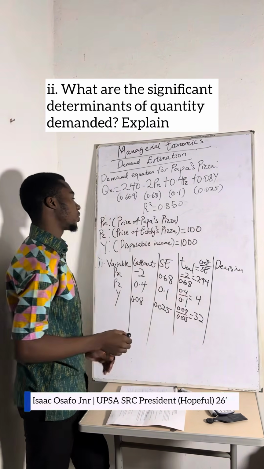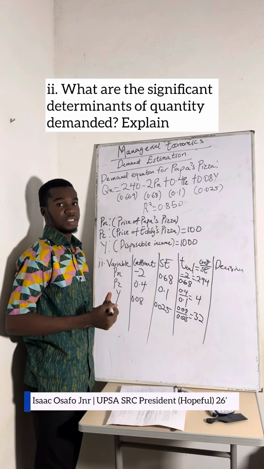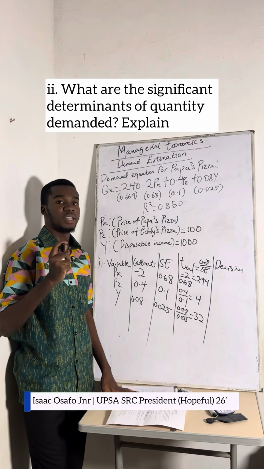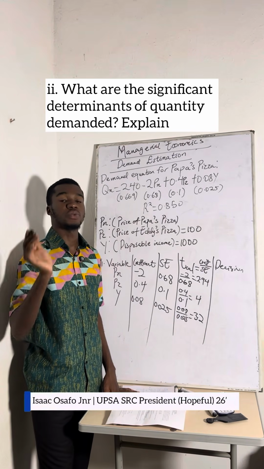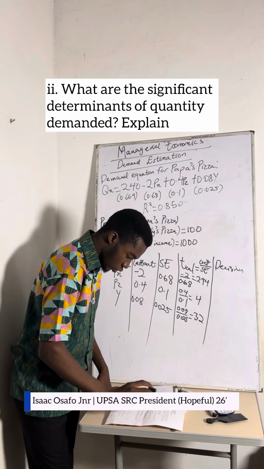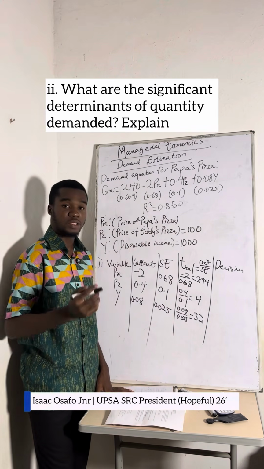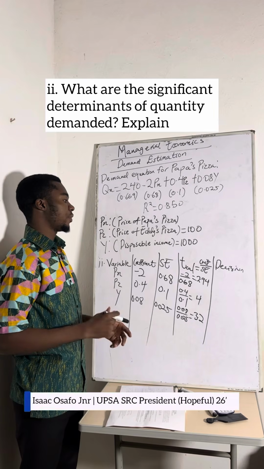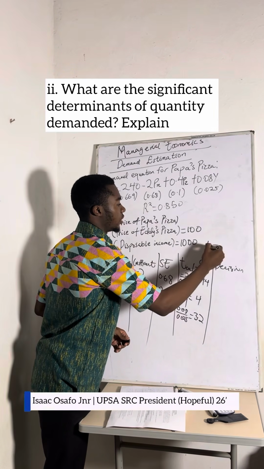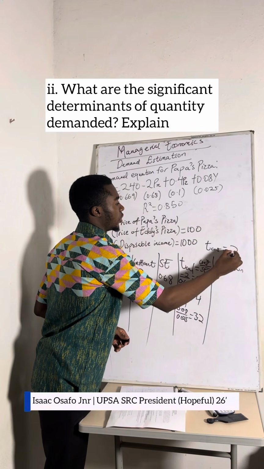Now, usually they are supposed to give you a T value, or your T critical. But then they didn't give it to you. Now, if they don't give you the T value, then you assume that it is 2. So this one, I don't think they give it to you. So because they didn't give it to you, we are going to assume that it's 2. So our T critical is 2.